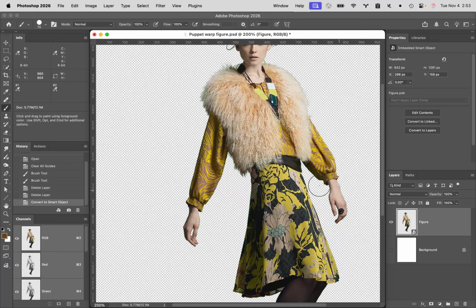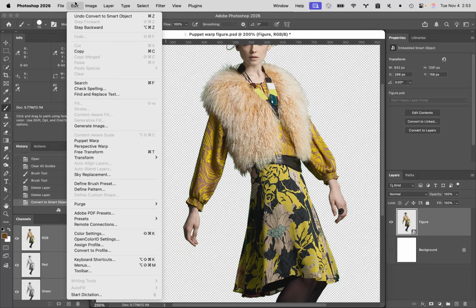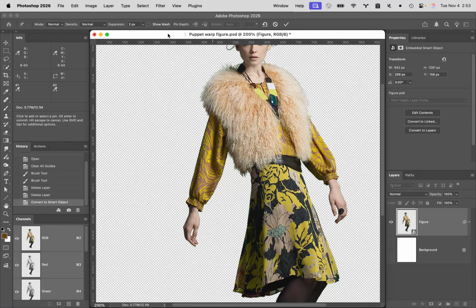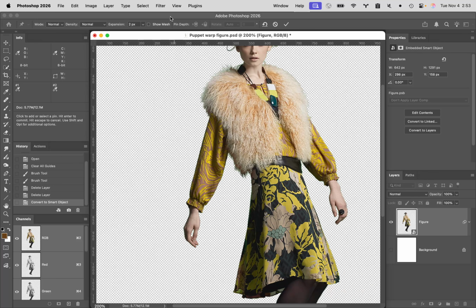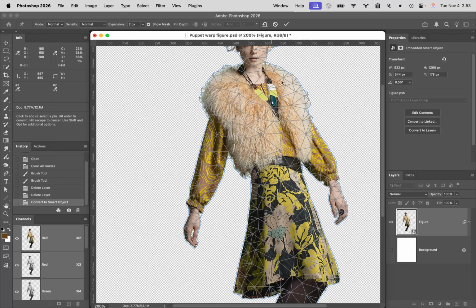So with this smart object selected, I'm going to come up to my edit menu, and puppet warping is in the transform group. It's sitting right there sort of in the middle. So again, up to your edit menu, down to puppet warp, and it will actually open up. You can take a look at your options panel up at the very top. Some of you just got a spider web that covered this girl. I do not have the spider web on mine showing. If you want to see it, and we should see it right now just so I can explain what it is, click in your options palette up at the top. You want to click on Show Mesh, and you'll see that you've got this sort of like spider web on top of this girl.